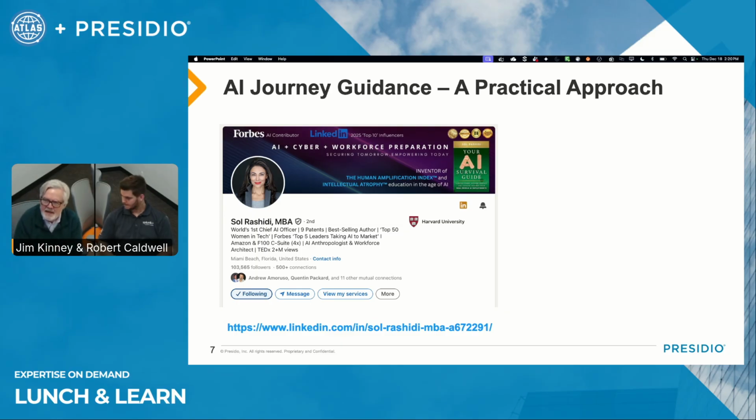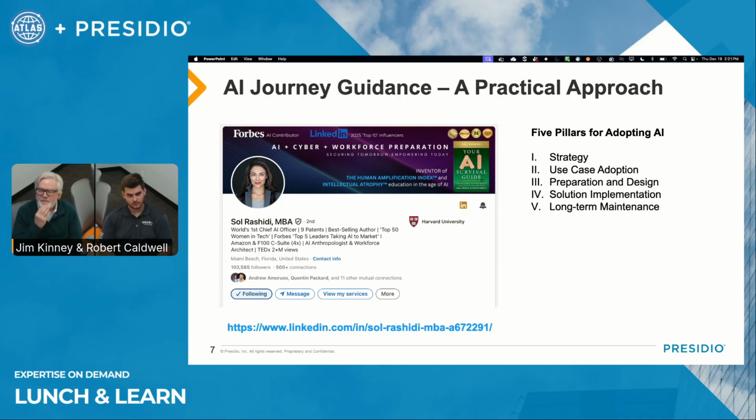And so I found this book to be quite compelling as a resource for technical people to share with their leadership, who are smart people, or they wouldn't be in leadership, but may not be as technical. It's a really, really sound approach. And again, I would encourage everyone to perhaps check it out. What she put forward was this notion of 5 pillars for adopting AI.